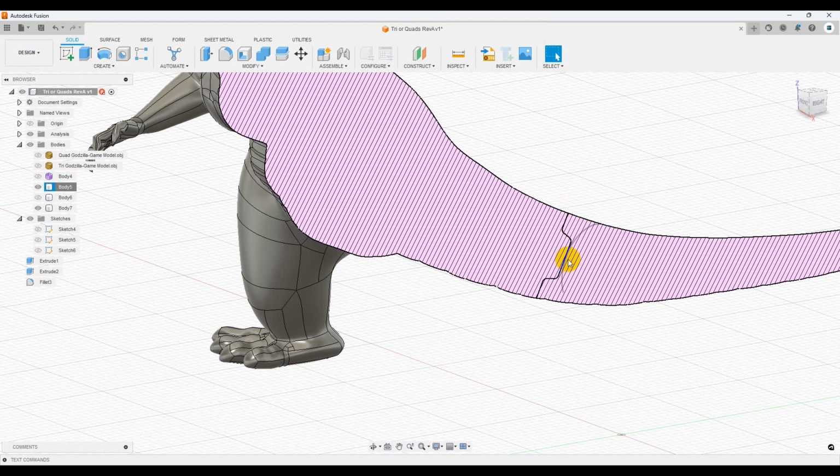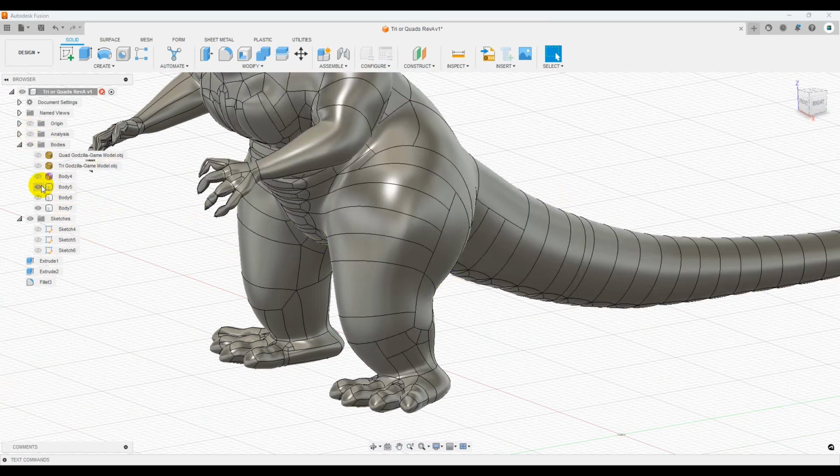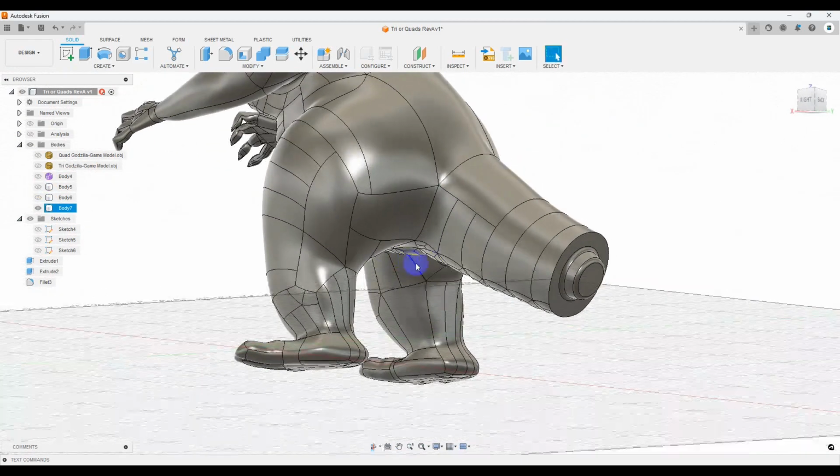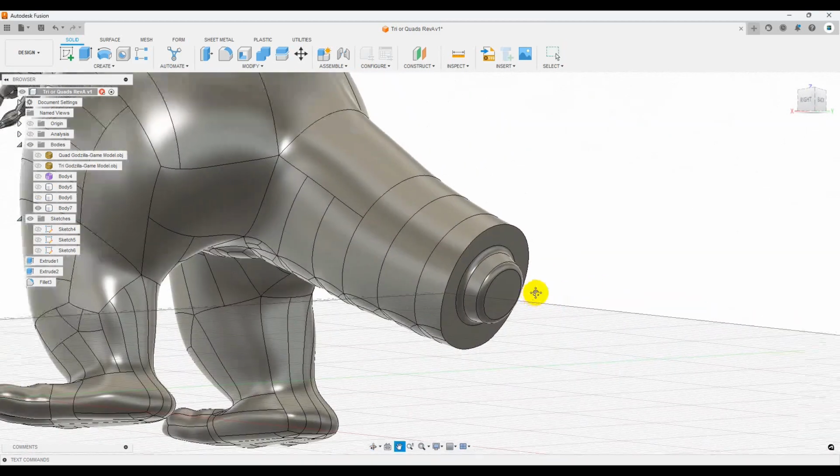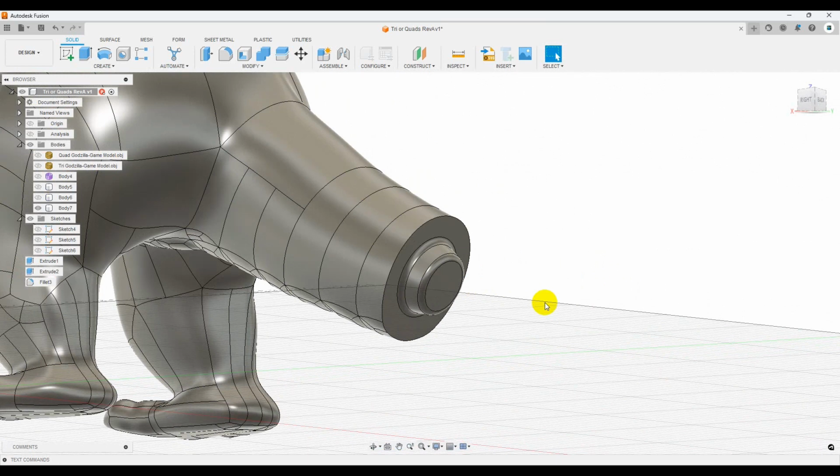And whatever that gap is that we need for fit, we can put it in there and we don't have to worry about it. It's going to be dead accurate. When we print this out, everything's going to go together the way it's supposed to, and that's all that matters. So as you can see, this is why if we're going to be converting things into CAD models, using quads is very important.